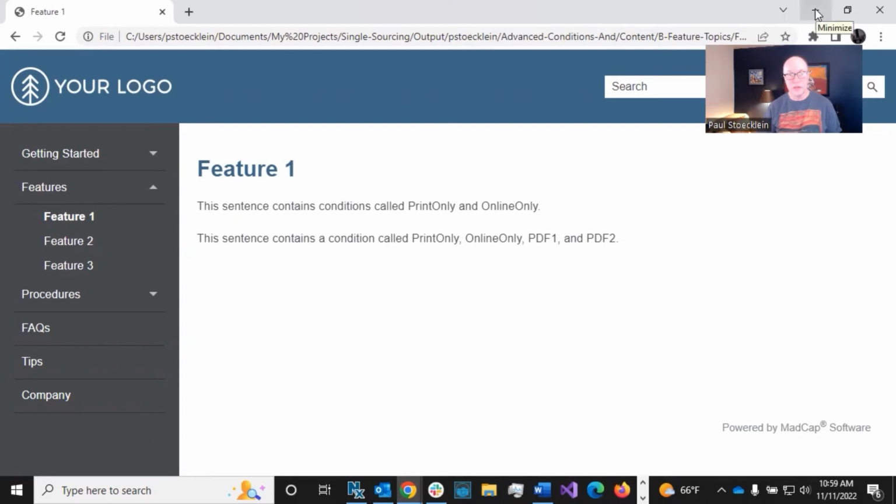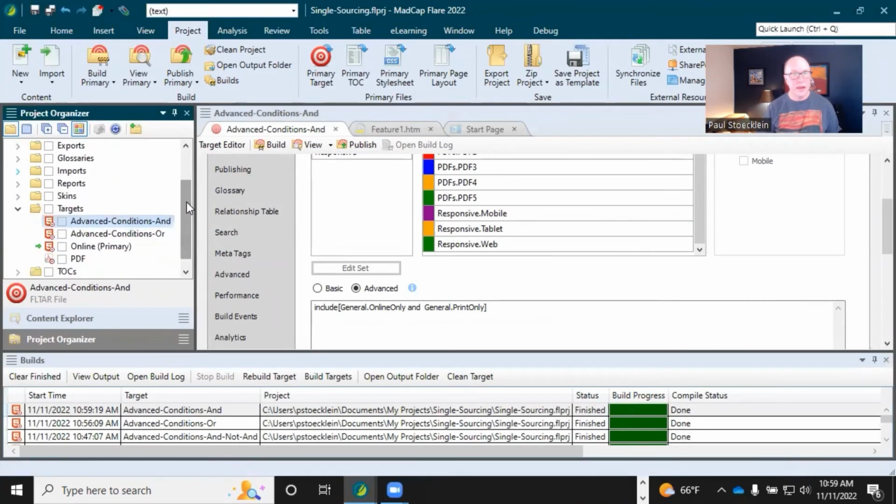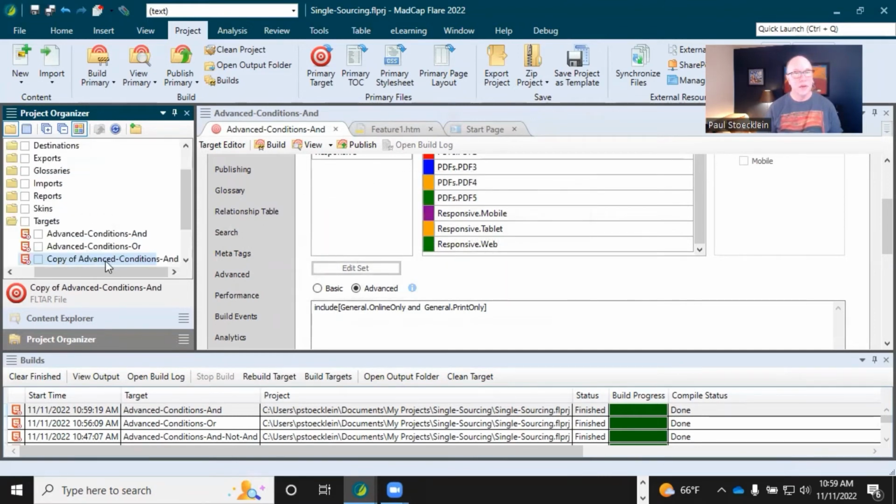Let's do another example. I'm going to make a copy of this one now. And what we're going to do is we're going to do an expression that has and not. So and not in here.